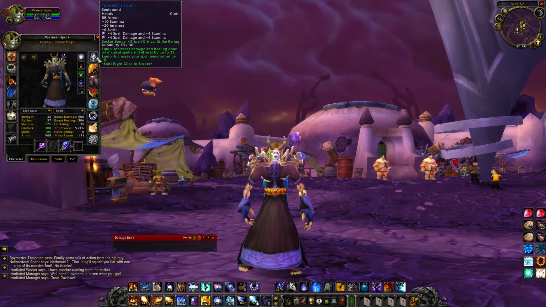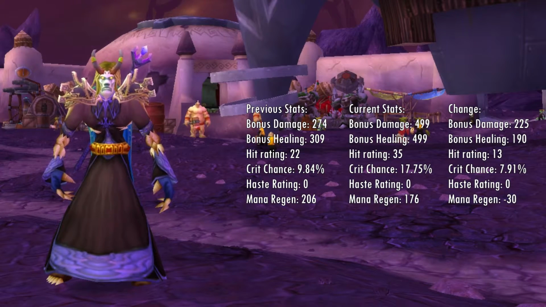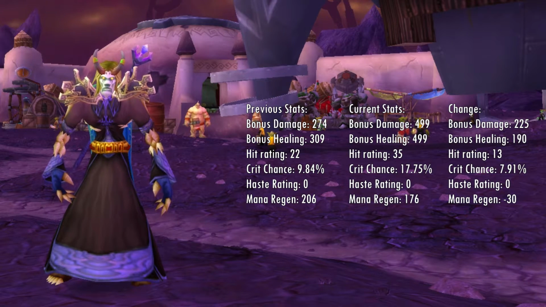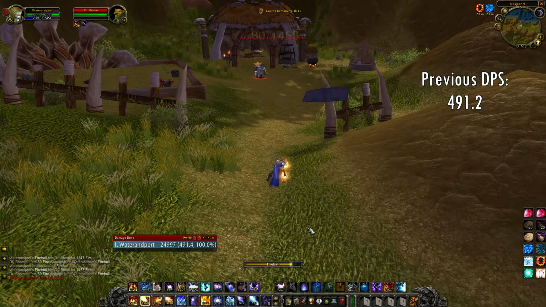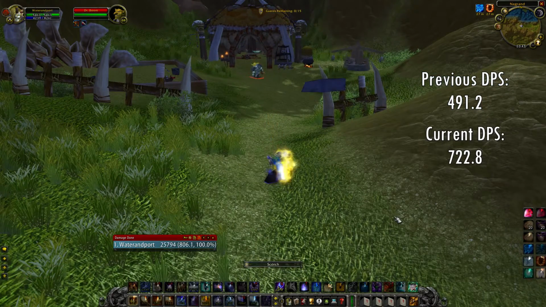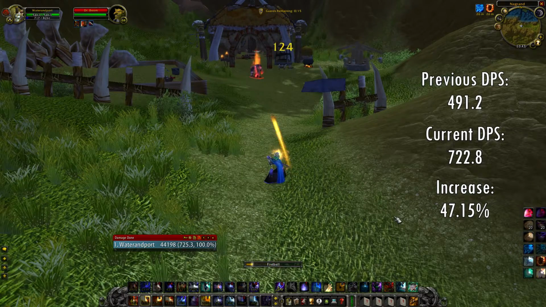So there you go, that's the gear. And after all these upgrades, we've gotten a big bump in the amount of spell damage we have, a small increase in hit rating, almost 8% extra crit rating, and all that at the cost of a little bit less mana regeneration. So those stats are nice and all, but what does that mean in terms of DPS? Well, before we did a very mediocre 491.2 DPS, but now we're doing a much more impressive 722.8 DPS. That's an increase of 47.15%, which, if you ask me, is definitely a big accomplishment.